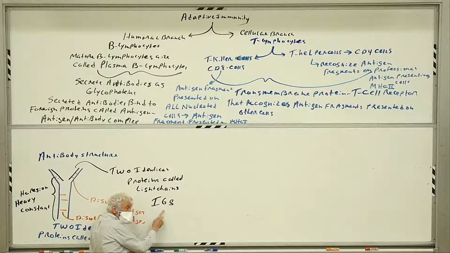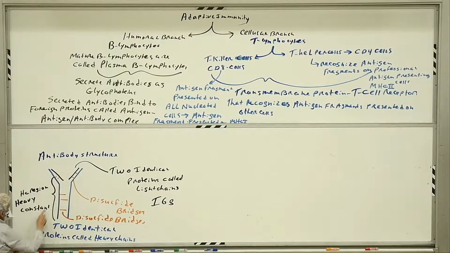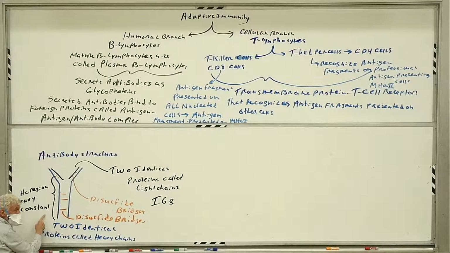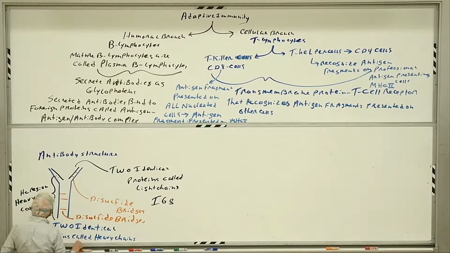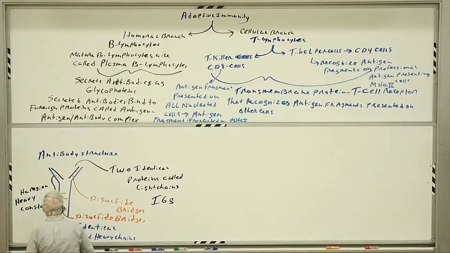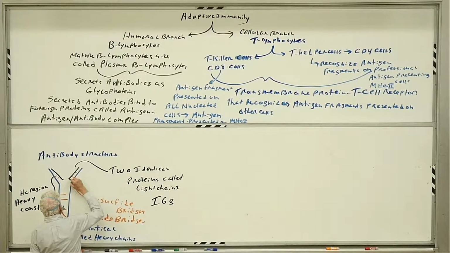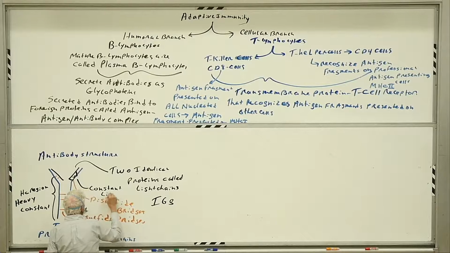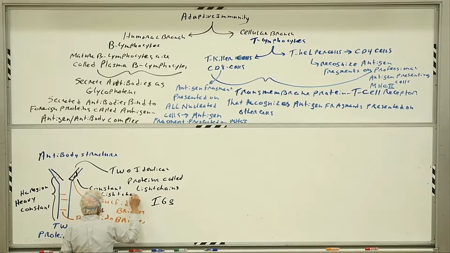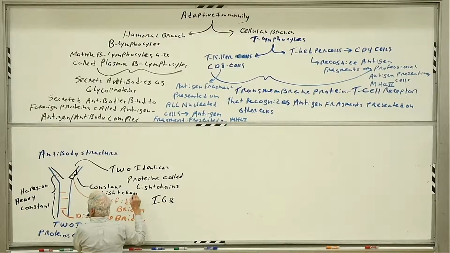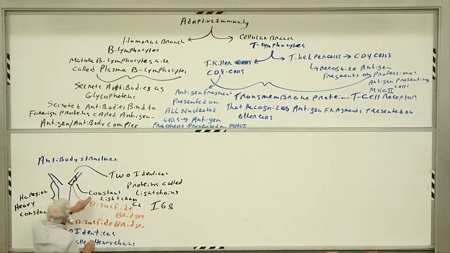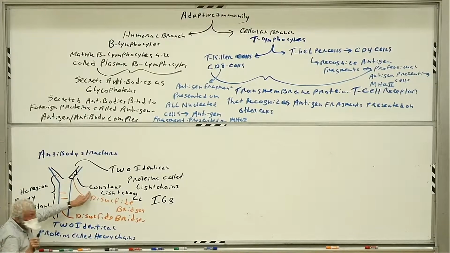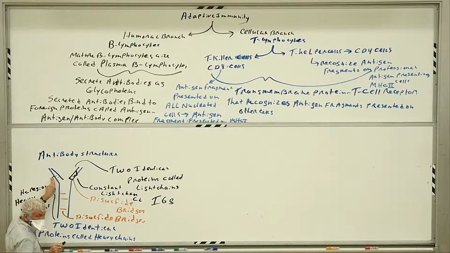If we're talking about all IgGs, they have this constant heavy region. They'll be the same for all IgGs. Then up here, there's going to be a region for the light chain. This is called the constant light chain region. So this constant light chain, C sub L, every antibody we look at, every IgG we look at is going to have the same constant light region.